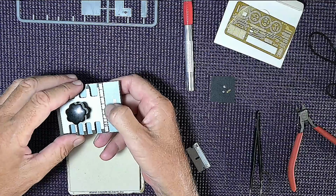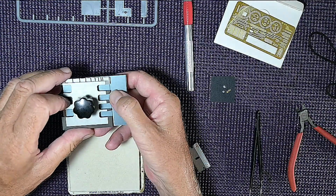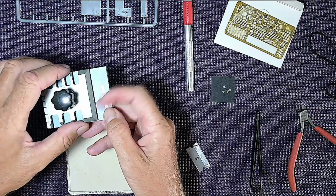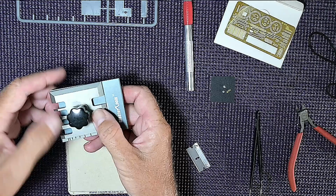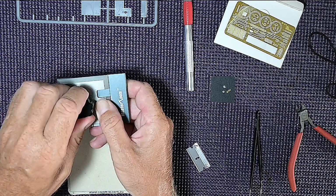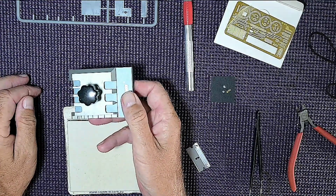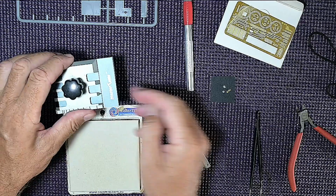So you've got all these little bending templates along here. You've got a small part here that holds small parts. And if you want to bend longer pieces like railings, you can do it on that. But a very handy little tool. And you might think, oh well, I can just hold it in the tweezers and bend it. But you're risking them pinging off and disappearing to the carpet monster or whatever. Whereas here, it's all held in firm.